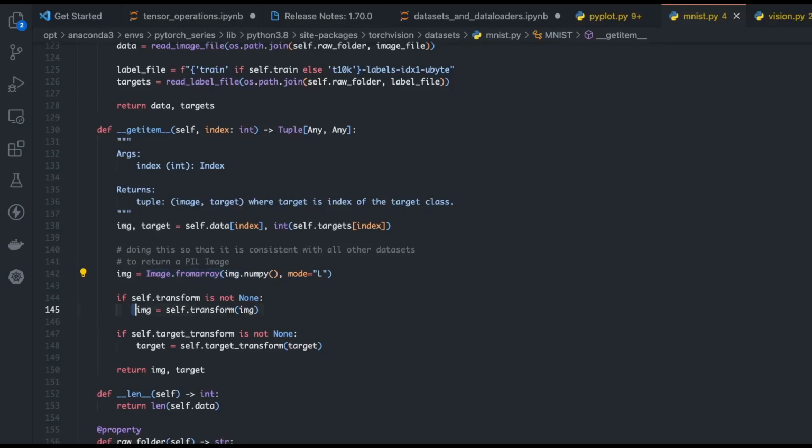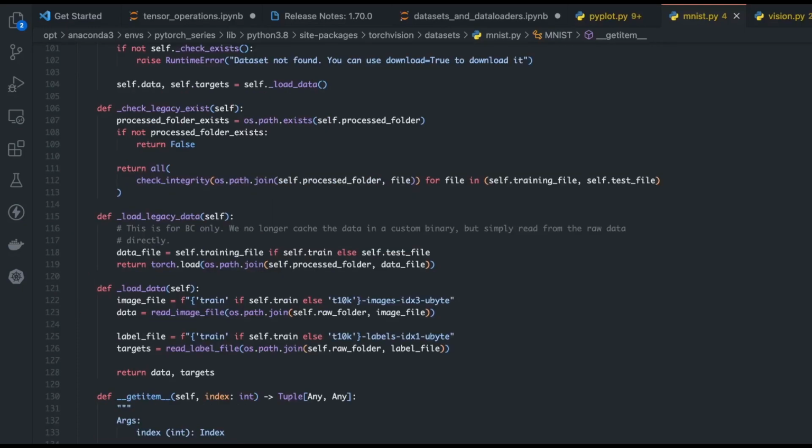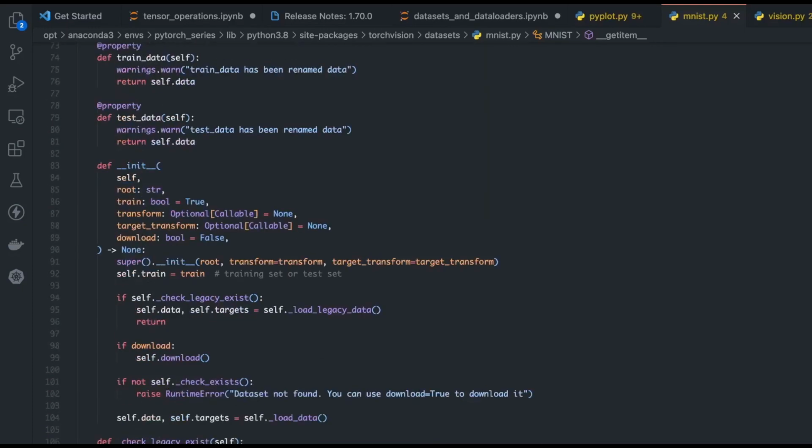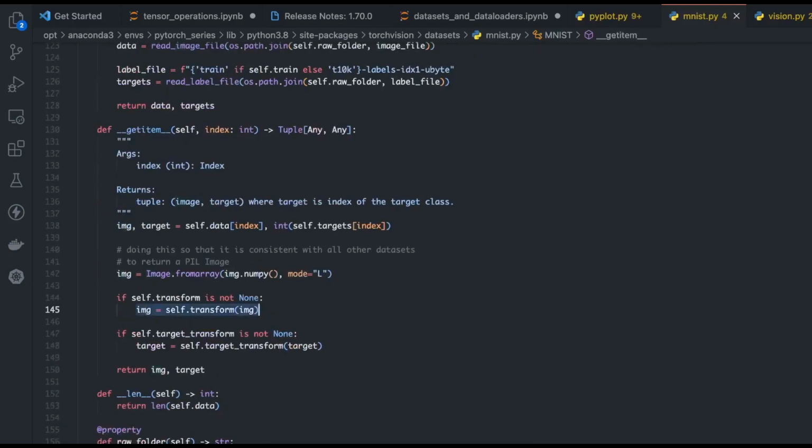And we also have transform and target transform. These are parameters passed in the init itself. Transform is part of the Torch vision library, and it is used to transform an image. And then we are also passing target transform. This is being passed so that we can run some manipulations on the target also. In our case, the target is an integer value, which is a label, of course. But if needed, we can run some manipulations on the target as well.